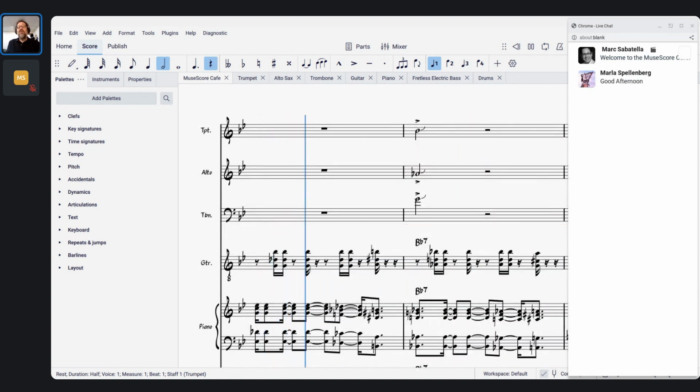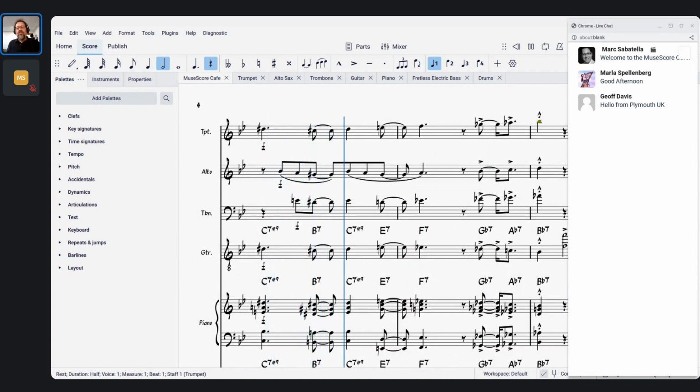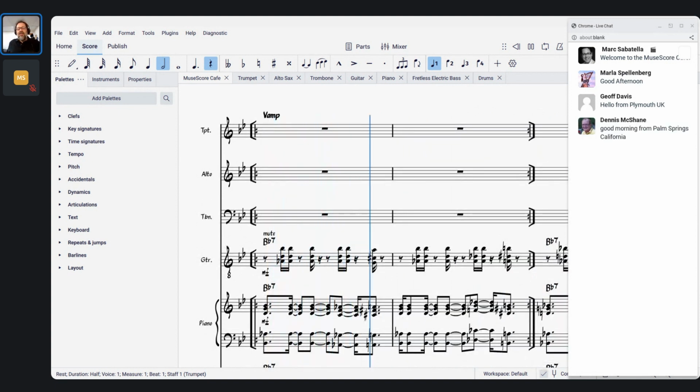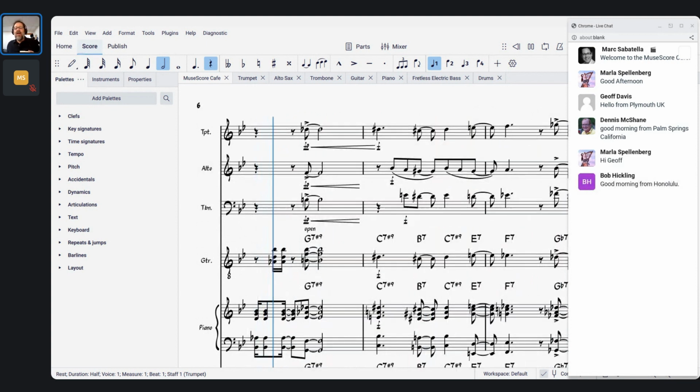And today we're going to be doing my monthly feature that I do third Wednesday of the month, where we look at one particular score and the issues involved in entering that particular score. So the score that I'm going to be using is a choral score that I created as a demonstration for my course. Some of you have had a chance to look at it, try your hand at it, and maybe we'll have some questions that come up as a result.